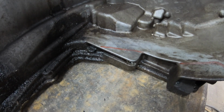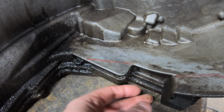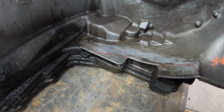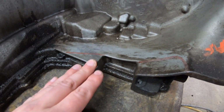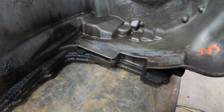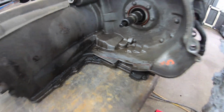Now, these extensions, these little casting ears, serve absolutely zero purpose. None of that gets bolted to anything on an LS4. It's just casting. And if you leave those, it's gonna contact the oil pan. Whether you try and run an OEM pan or an aftermarket pan, it doesn't matter. These are gonna interfere. So you have to remove those two areas as well.